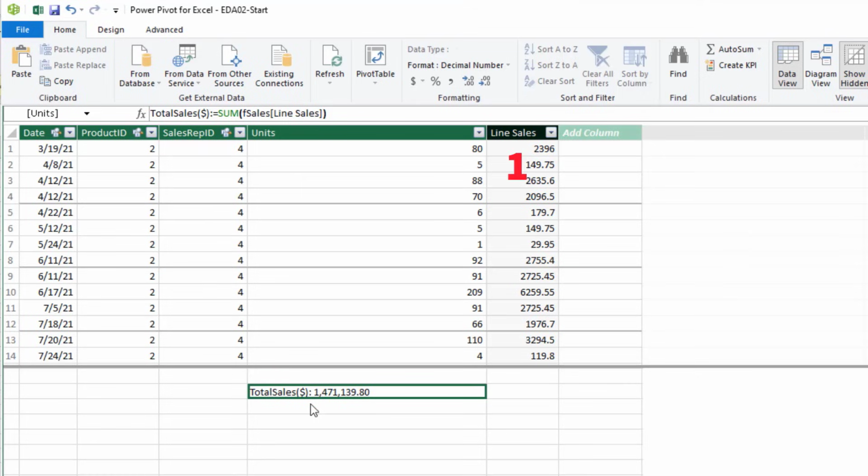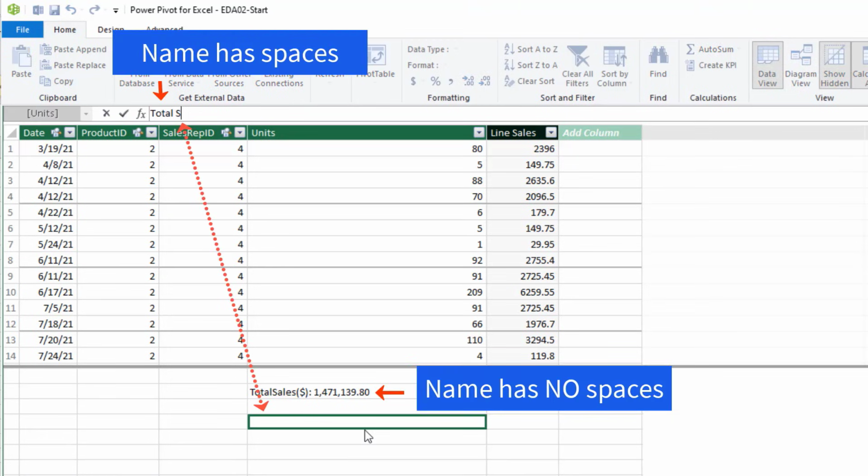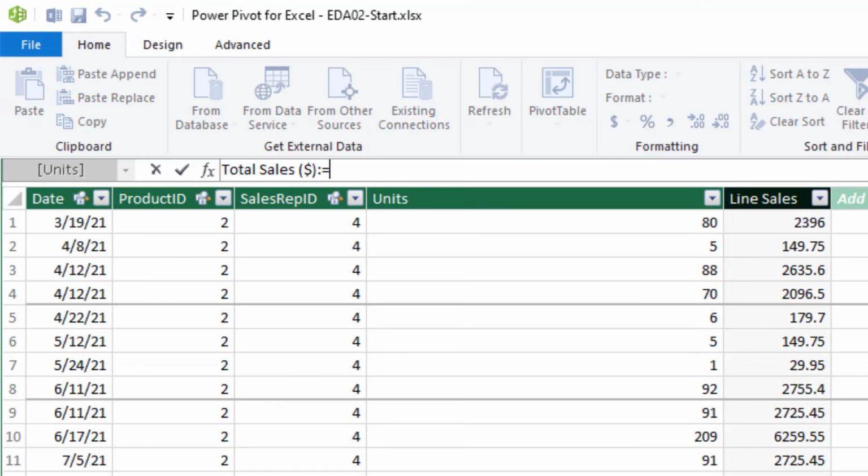Now this is the 2-step method. And I did it just so we can visually see the amounts for every row. Because now we're going to do the 1-step method. And this is the preferred method when you create measures to use in the pivot table or over in Power BI in your visualizations. We're going to type the name. It shoots me up to the formula bar, colon, equal sign.